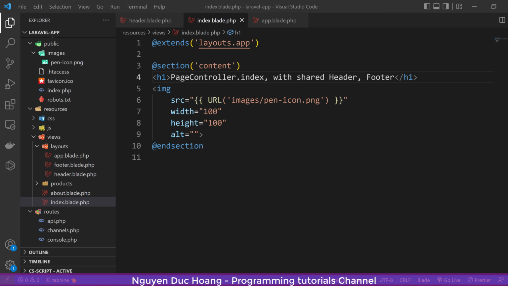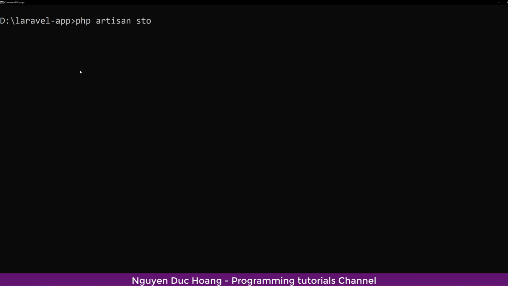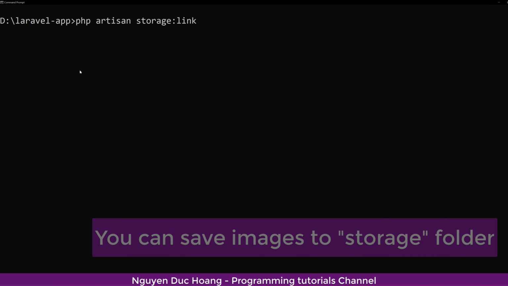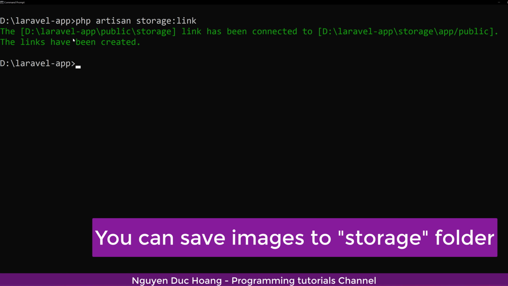Yes, uniform resource locator. So we call php artisan storage:link. This will create a storage folder inside your application, and it holds secure information.